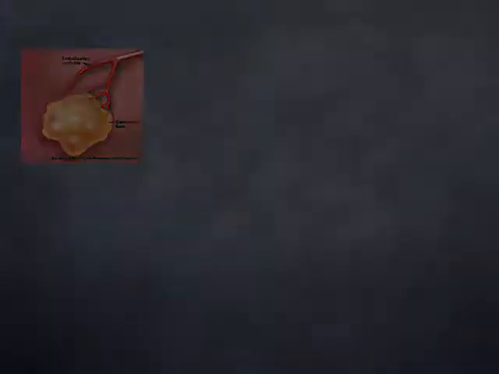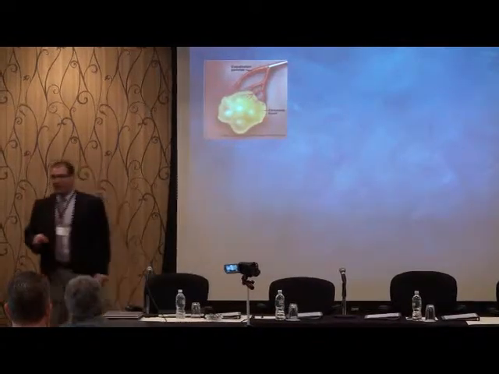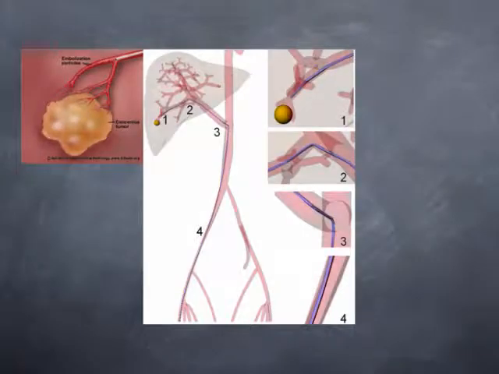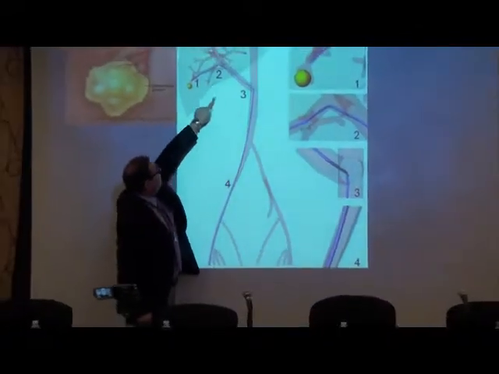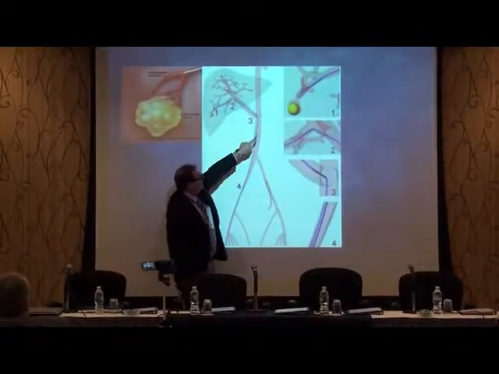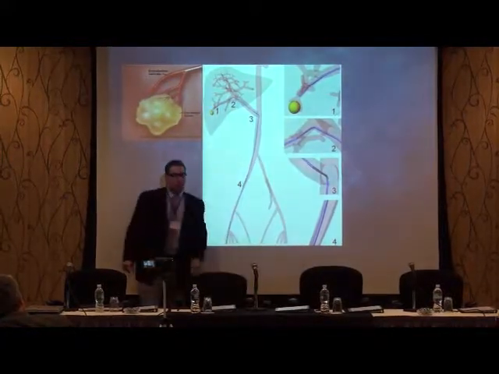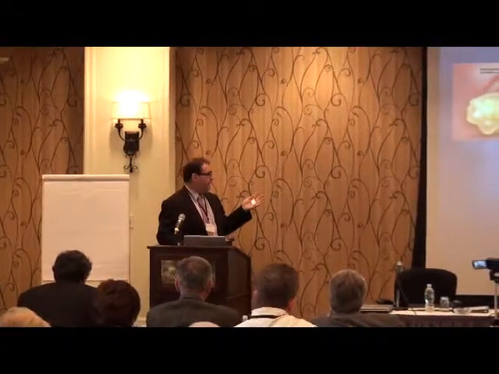So this is a schematic, and if the yellow is the tumor, the red is the blood supply, there's a white what we call a microcatheter that we can navigate very far out into the specific blood vessels feeding that tumor. Here's basically a broader picture, but this would be the artery in the groin that we would puncture with a needle. We would thread the catheter up to the arteries that go to the liver and navigate the blue catheter into the blood vessels that specifically go to the tumor and try and spare normal blood vessels that are in the liver of the embolization.